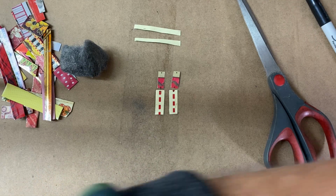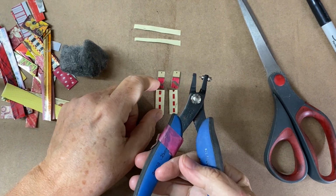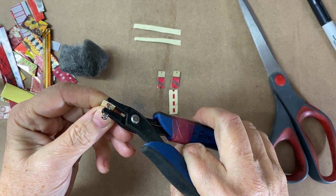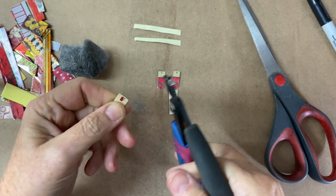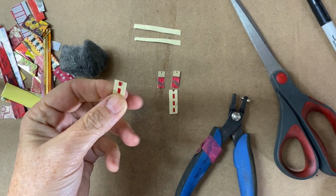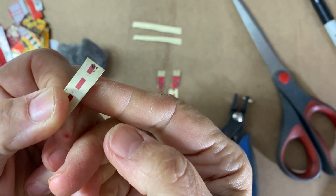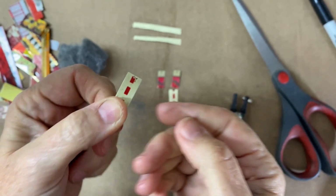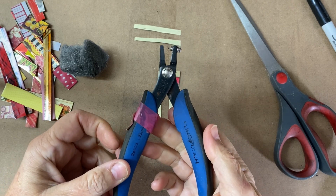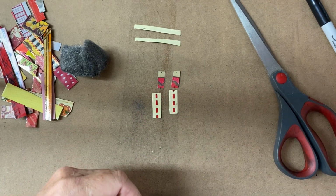Okay, so I have these hole pliers, hole punches. They make a tiny, small hole, and they work exactly like a plier. And I don't expect that you'll have these, but I show them to you because if you are planning to make more things in the world, I think they're a great tool. I use them on paper, and you can see it's a teeny tiny little hole. I don't know if you can see that or not. Yeah, there you go. I use them on all sorts of things. They're not very expensive. They're like $15 or so. I point them out to you because they are a cool tool to have in your tool chest. But you don't need to have those.